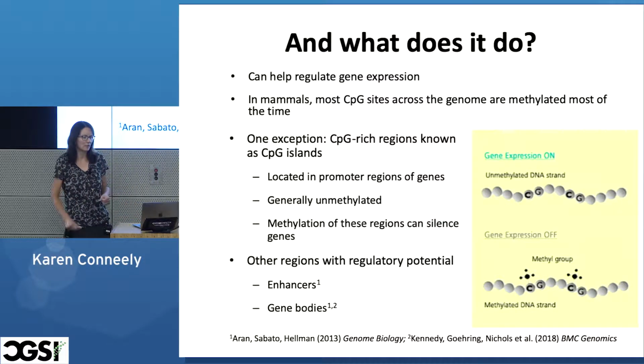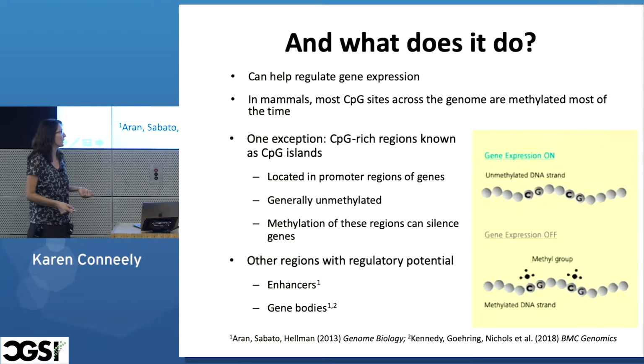One exception is the CpG-rich regions that tend to occur in promoter regions. These are known as CpG islands. The CpGs that are in these CpG islands tend to be unmethylated. So here is a strand of DNA with 2 unmethylated CGs on it. When they're unmethylated in a CpG island, they're left free to be transcribed. And when they become methylated, this can often suppress expression of the genes or silence the genes. And so that's the canonical way that we think about DNA methylation.